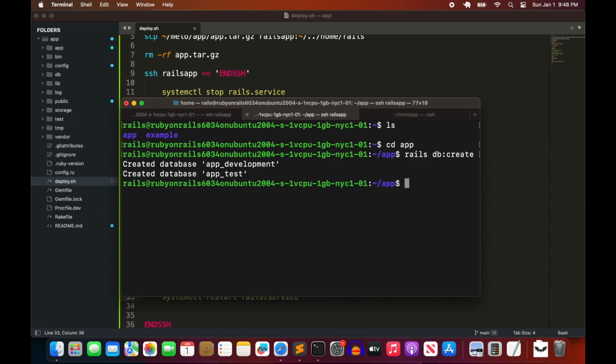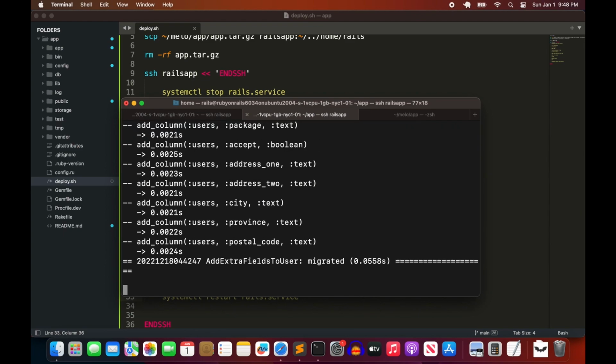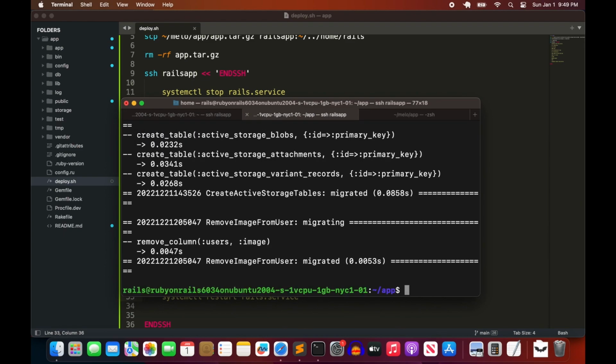So the development and test databases were just created. Now we'll enter rails db:migrate and hit enter. Good job, we've successfully initialized our Rails app.